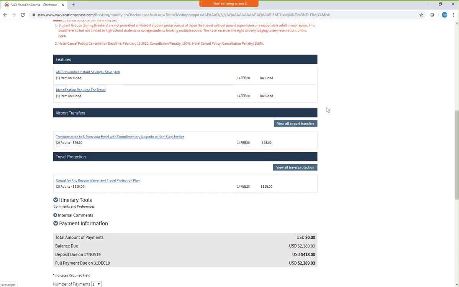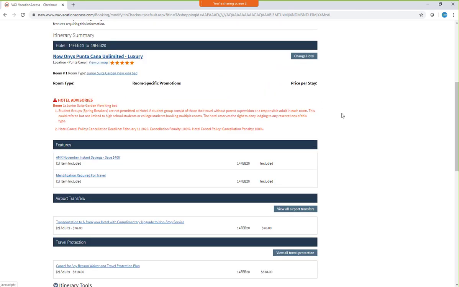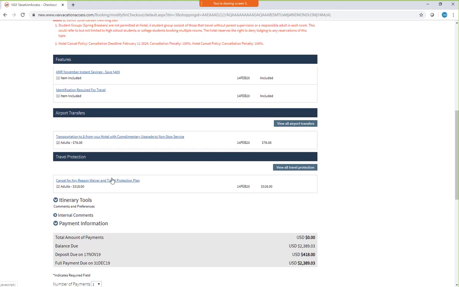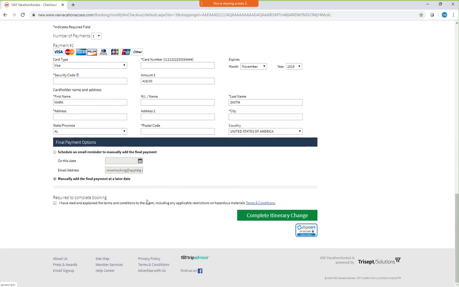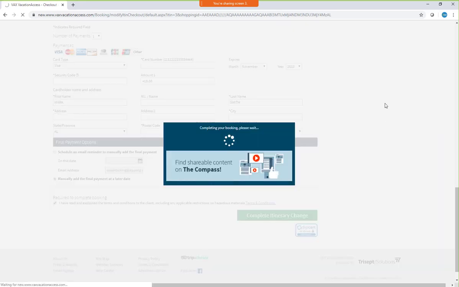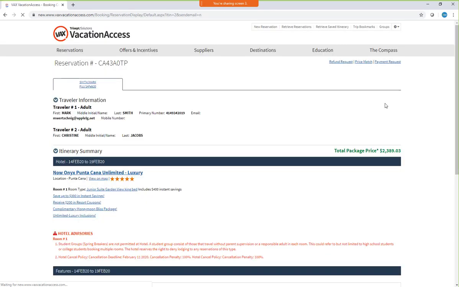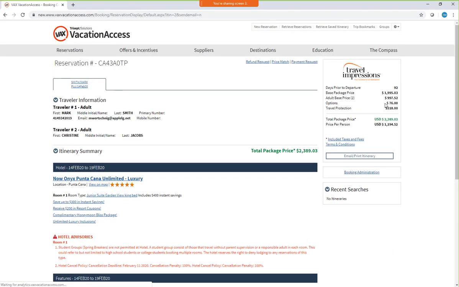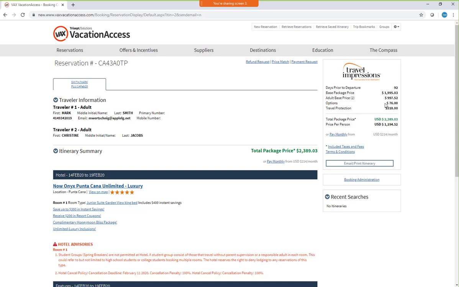Scroll down. Got my same room category, same room, dates, everything like that. Transfers, cancel for any reason. I'm going to complete my itinerary change. All right, perfect. There we go.